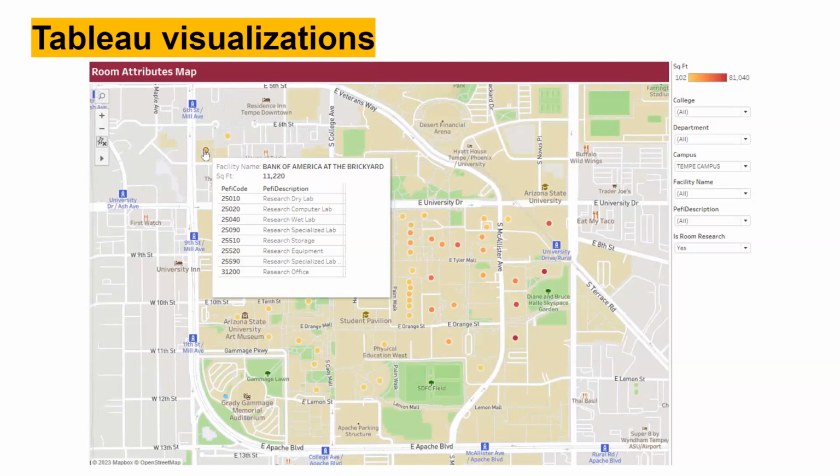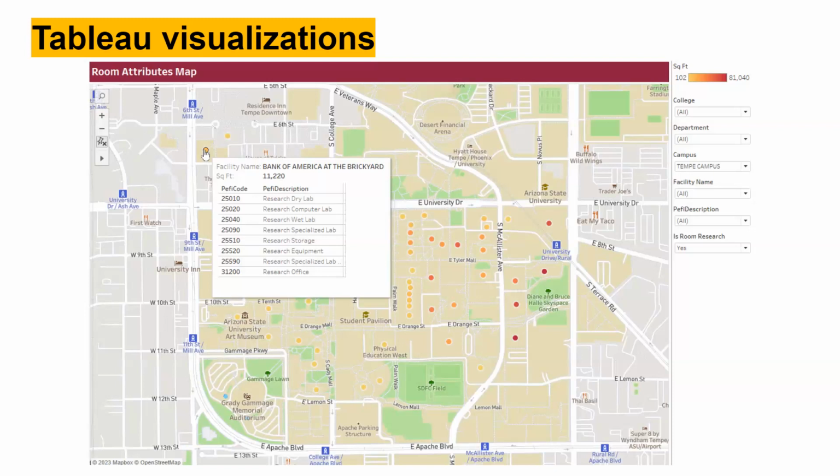So we're talking about space utilization and whether we are being efficient about it. With that in mind, I created this one and another one that's basically identical, except this one looks at the room attributes and the other one looks at where the people are. For the room one, we would love to someday have the low bay EMF, the equipment, all that's in it. Currently, one of the main features we have is what's called a PEFI code. It's what the room is designated to be for. It's classroom space, it's lab space, it's equipment storage, it's whatever.